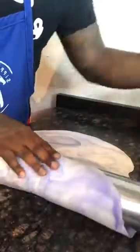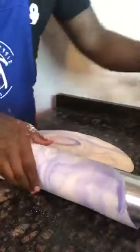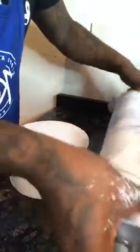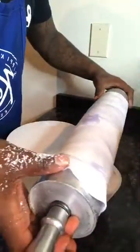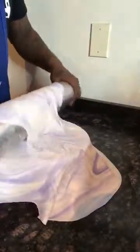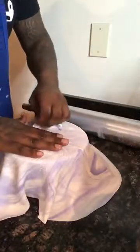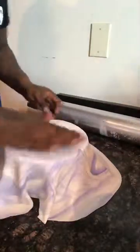Now I'm going to take my rolling pin. I'm going to take my fondant and lift it up over my rolling pin. I'm just going to roll it on, okay? Just like that. Now I'm going to start from one side and roll it across my cake. I actually had some stuck on my cake, but it comes right off. And it was stuck in the spot that another cake was going to go on anyway.